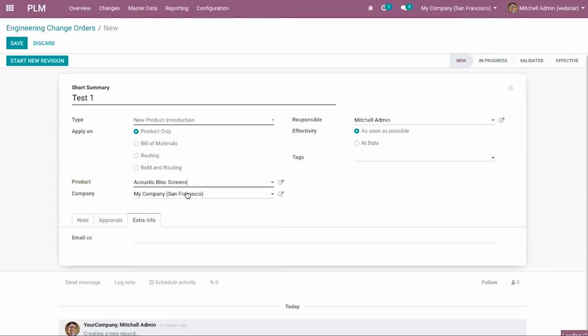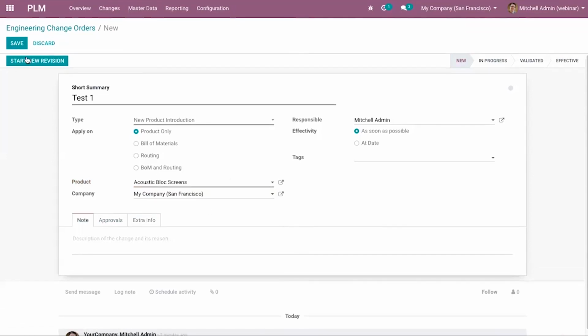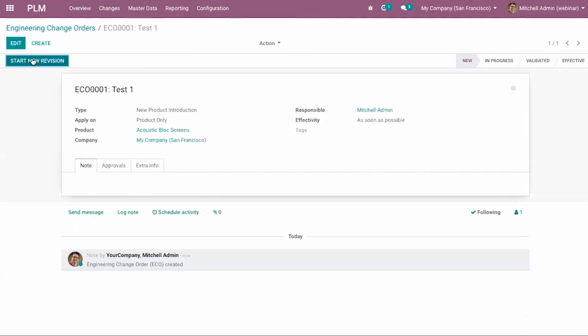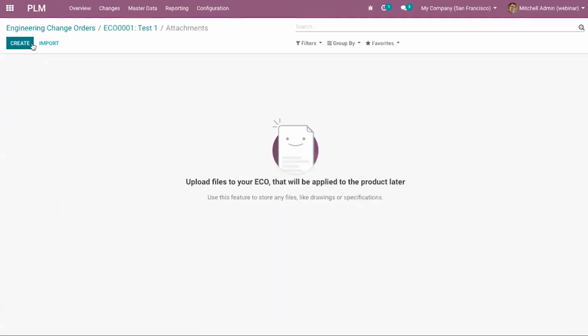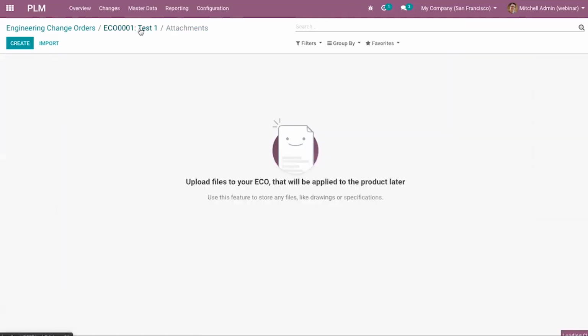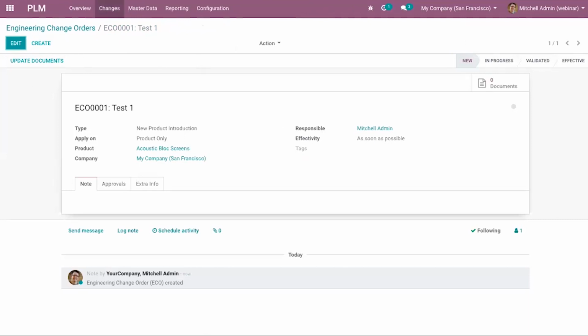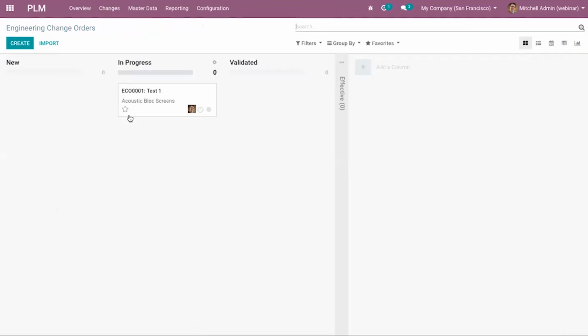So I'm just selecting an acoustic block screen, engineering change orders for this one. So save, start revision, update document. So you can just create documents here based on your requirement, if anything. If not, you can just change it to in progress. So once you log into this PLM, you can find these stages, under which stage it is.